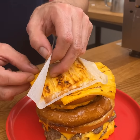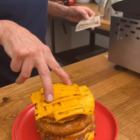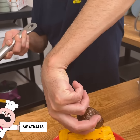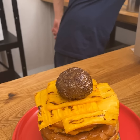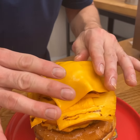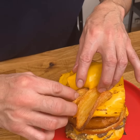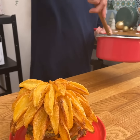Yourself another one, and a third. And we got this little meatball we've been working on. Place it right in the center, guys. Gonna come with a little more cheese. Get right on top of this one. The heat of it will melt it. Come with our fries, potatoes. So we place our last one right here.